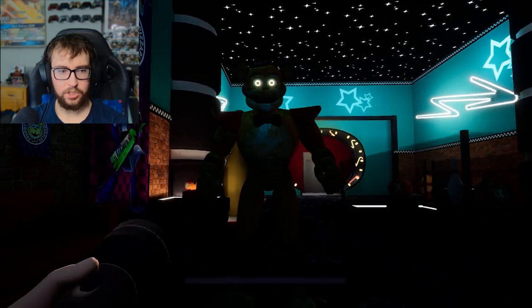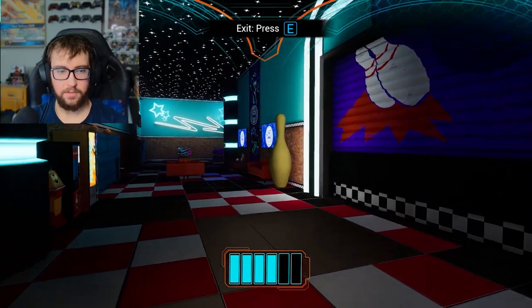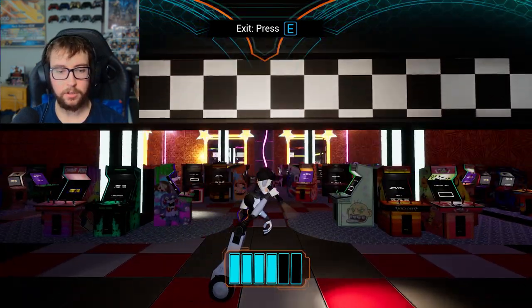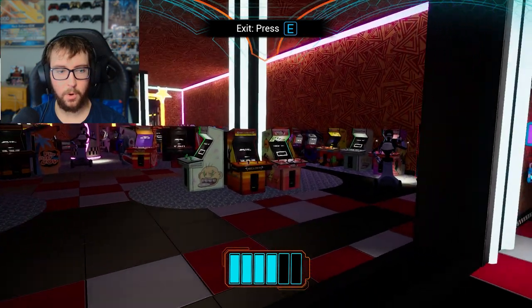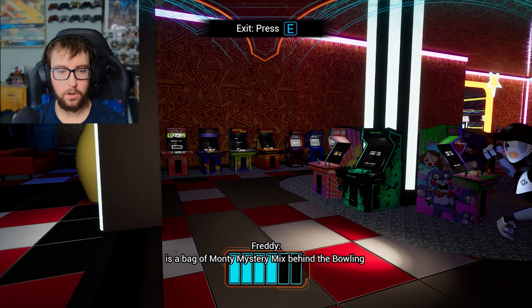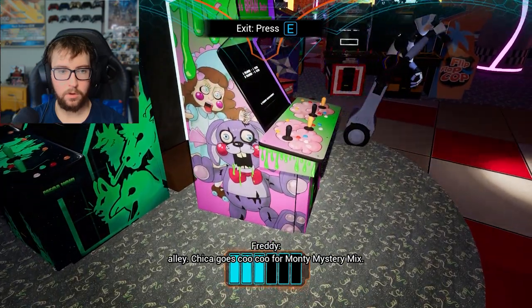Alright, let's just hop inside Freddy and see if he can just take us. Oh, we have extra battery slots now. Gregory, did you read that message? It said there is a bag of Monty Mystery Mix behind the bowling alley. Chica goes cuckoo for Monty Mystery Mix.